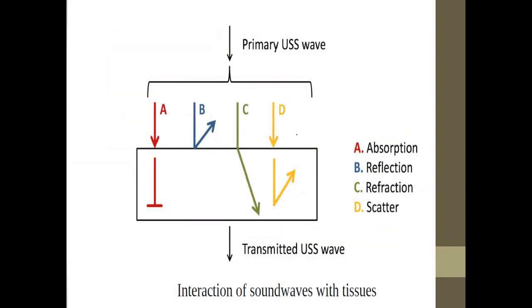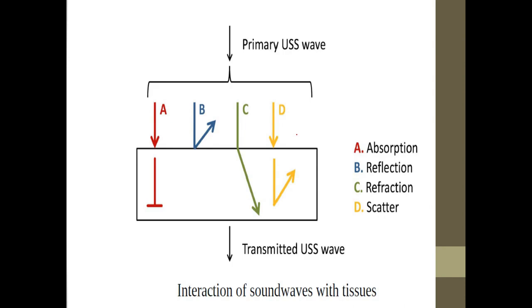Okay, a few more. There is a part that experiences reflection and another part that experiences refraction, and there is also a part that experiences scattering. All these interactions mean that, as we previously mentioned, the ultrasound pulse itself is energy. This energy is transferred through the movement of molecules. When you provide energy to the molecules, it is very natural to have a loss in energy. This energy loss can occur in the form of heat. This loss means that the energy here is attenuated.